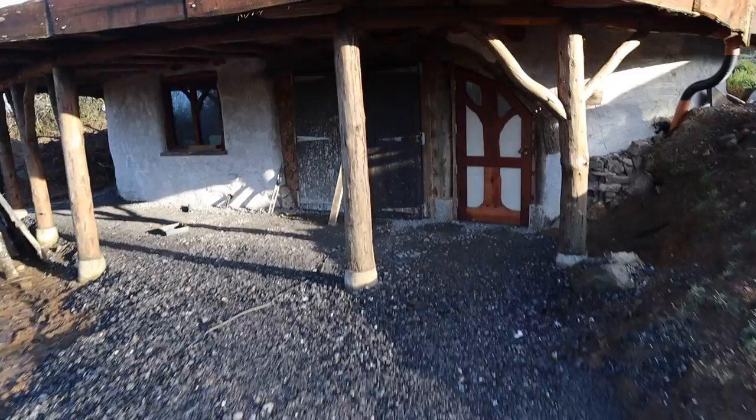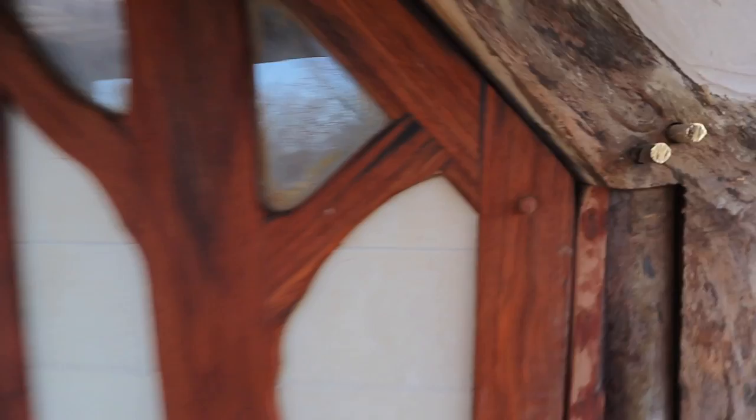Nice day today, just doing my commute to work. Oh, hello Puss, what are you doing in there? Just gone through the window.